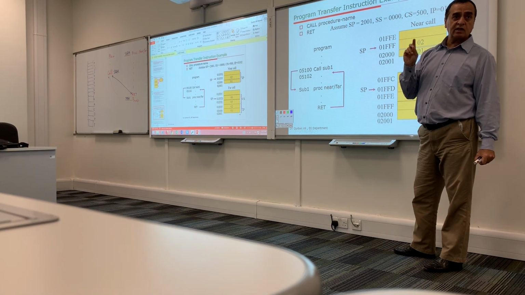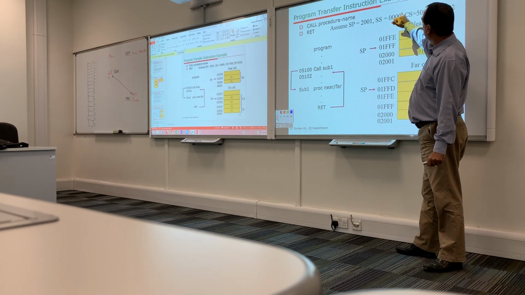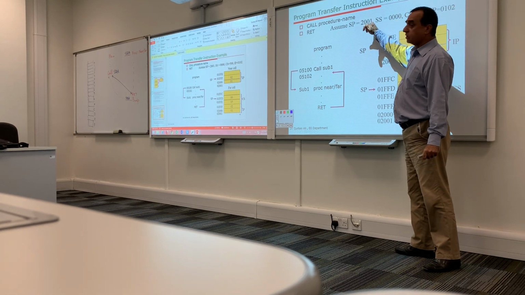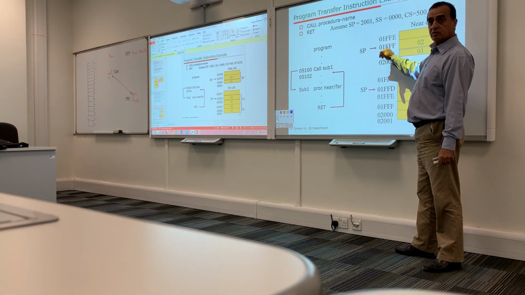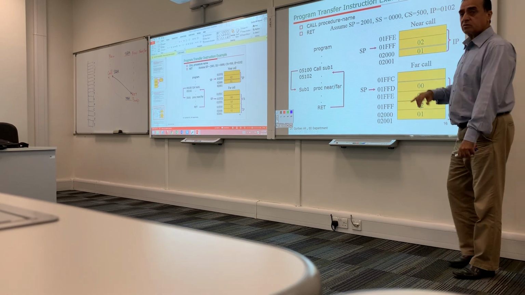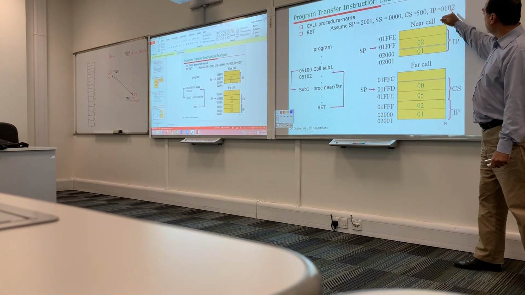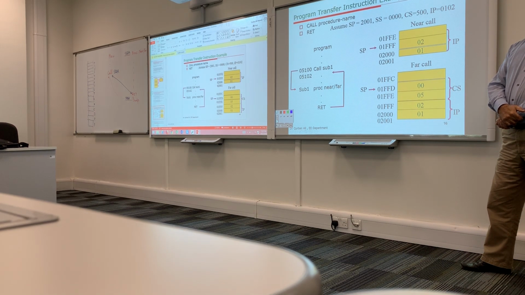If you calculate the physical address, shift by 0, it is 2001. So we are at 2001, decrement by 2, correct? And I'm saving 01, 02. 01 is higher, 02 is lower. We saved the IP address.